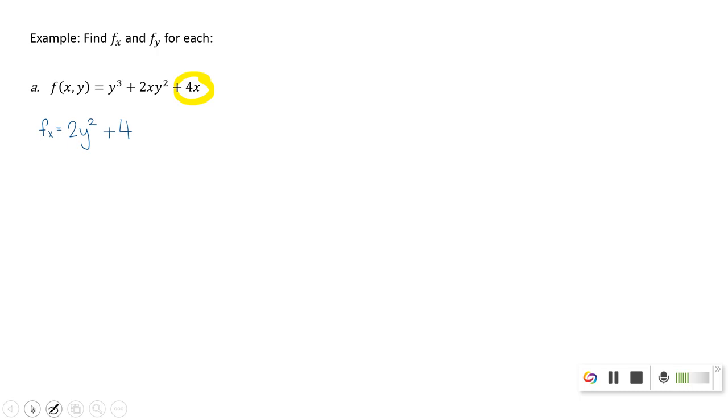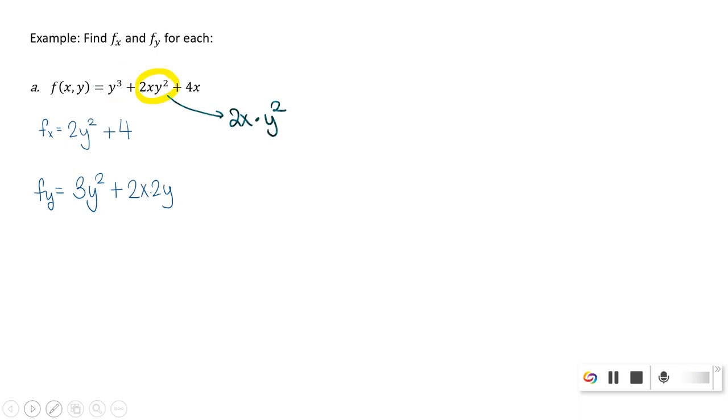All right, let's find the derivative with respect to y. Once again, we'll do this one term at a time. Now we are treating y as the variable, and everything else, including the x's, we're going to treat as constants. So we're only thinking about what happens when we change the y's. The first term, y to the third, becomes 3y squared.